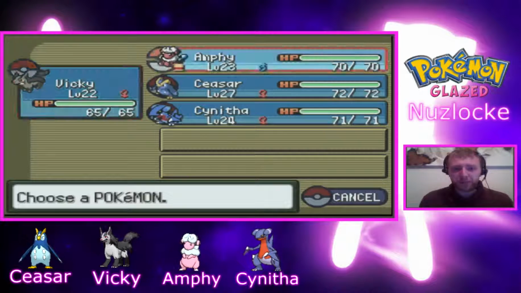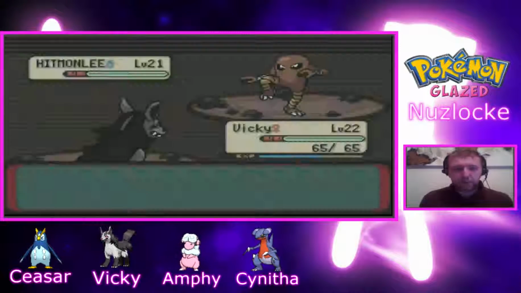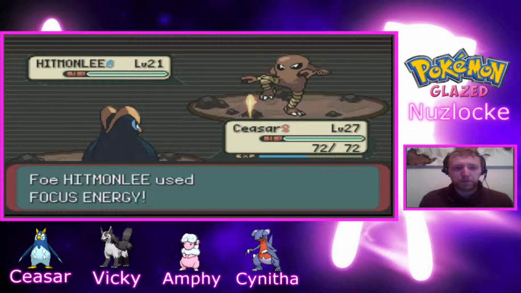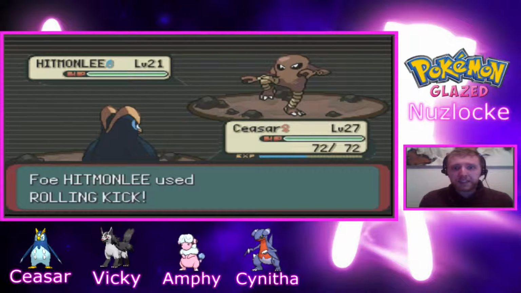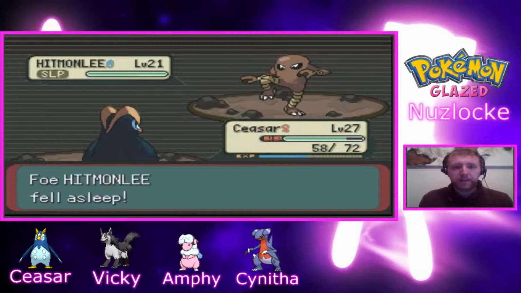I'm 100% switching here, and I want to go out to Caesar, because Caesar is the bulkiest Pokemon we have. Although, as soon as Caesar evolves, we're going to have nothing. And I mean nothing that wants to deal with our fighting types. So, let's Spore. This thing's still faster. It's a good thing that didn't land a crit, or we would have been in big trouble.